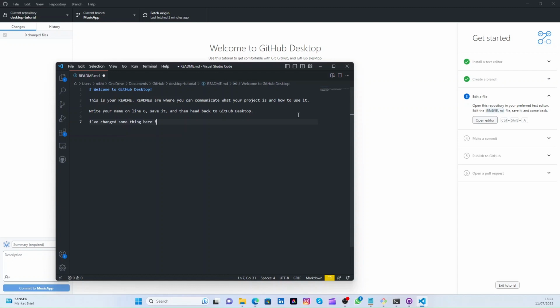Okay, I have changed something in the README. Okay, what's new with you? Change something so that I'll be able to learn Git. Right, perfect. I saved it. Control S. Perfect.